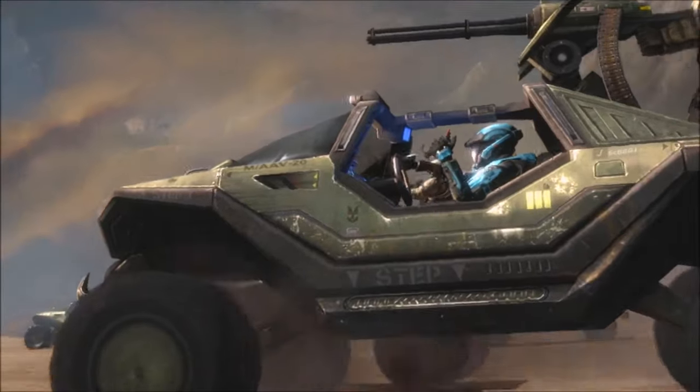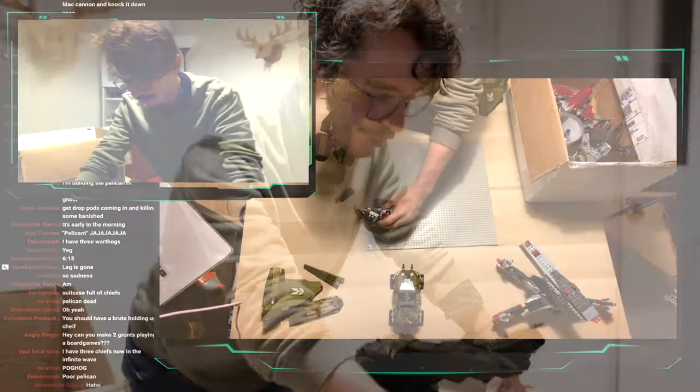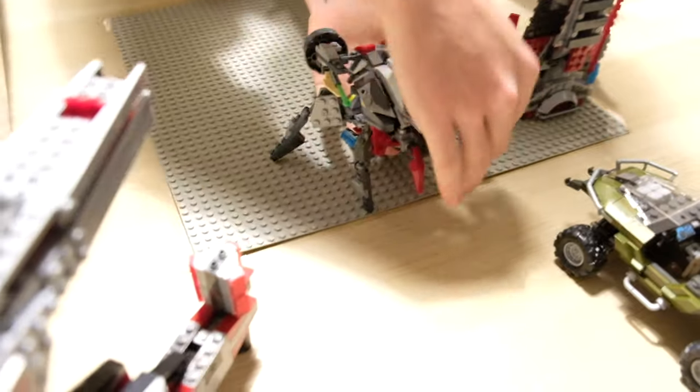Detonating in 3, 2. I want it like that. The UNSC are just swarming this Banished camp. The Banished didn't really know what they were getting themselves into when they captured the UNSC's main protagonist. Defending the camp and stopping the oncoming Warthog.